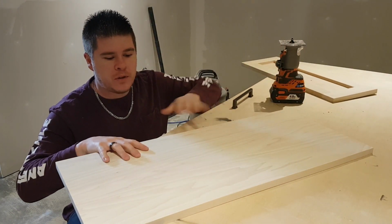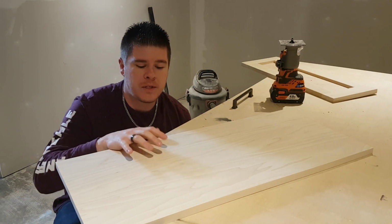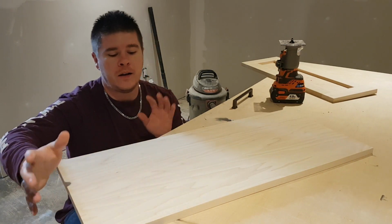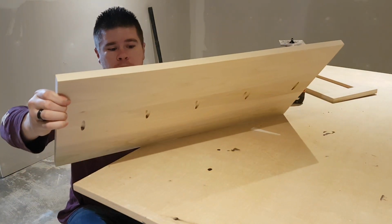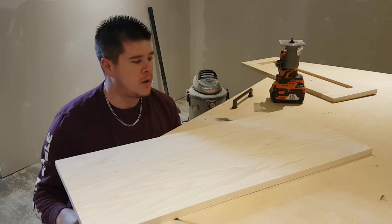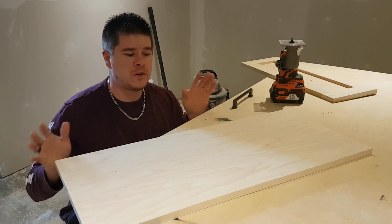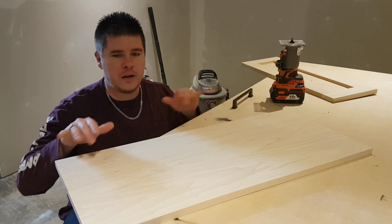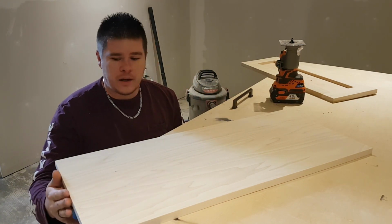Now I've also assembled the top. Now the top is nothing more than a couple of 1x6s and a 1x3 in the center. Now I just attached that with pocket holes and wood glue, and then I just trued up all the edges at the exact same time. So at first cut it a little long and then cut them all at the exact same time. That way you're not trying to line everything up and worry about it getting out of square.